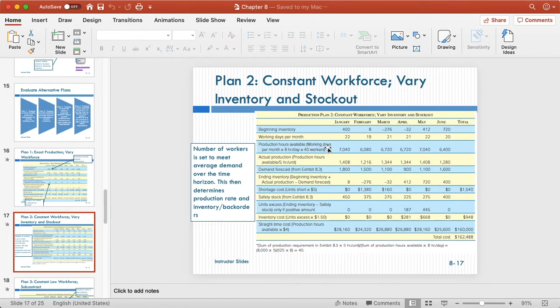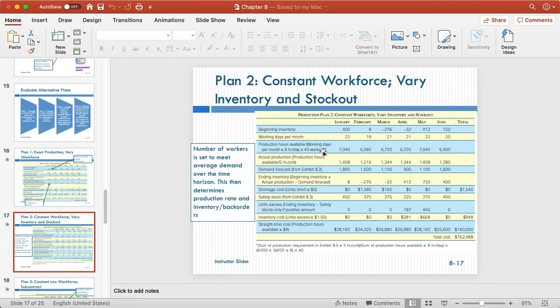Okay, so on plan 2, since this is a constant workforce, what is the amount? It's 40 based on this calculation. This is actually very intuitive, right? You consider all of those methods and then calculate the average worker numbers you need, and you do not change it. You hire these workers, you have these 40 workers at the beginning, and you don't change it.